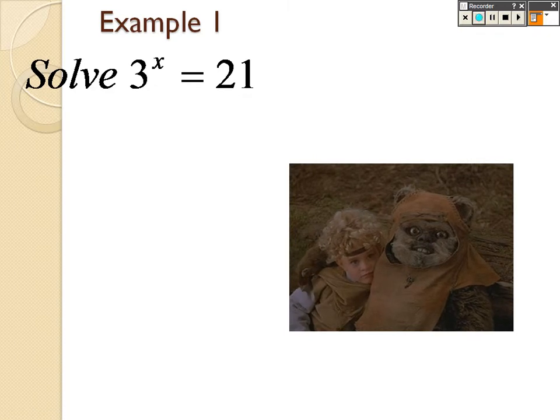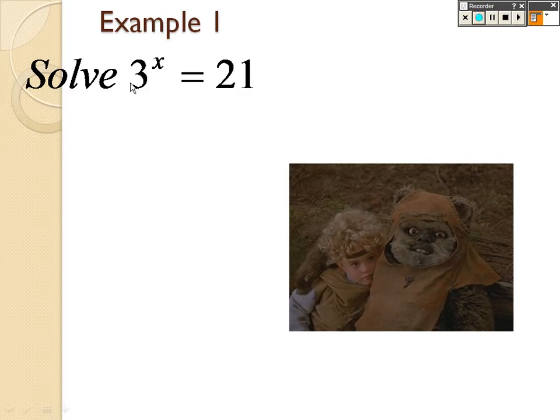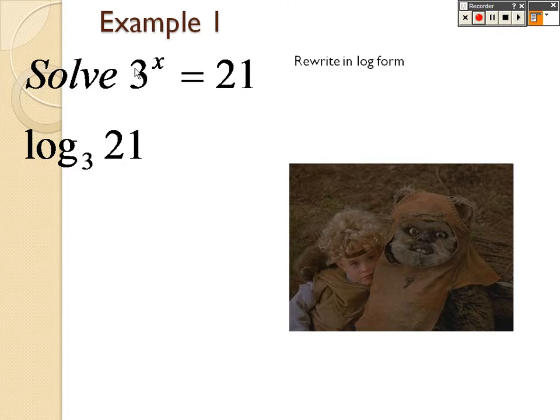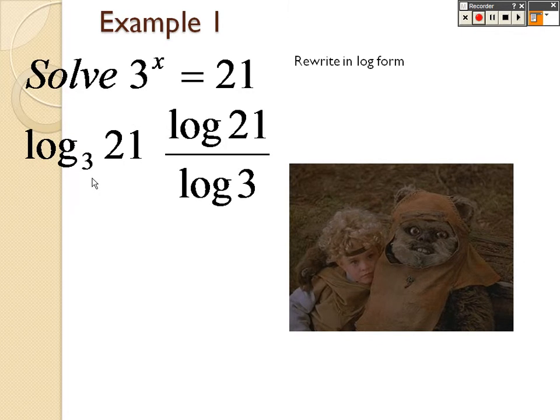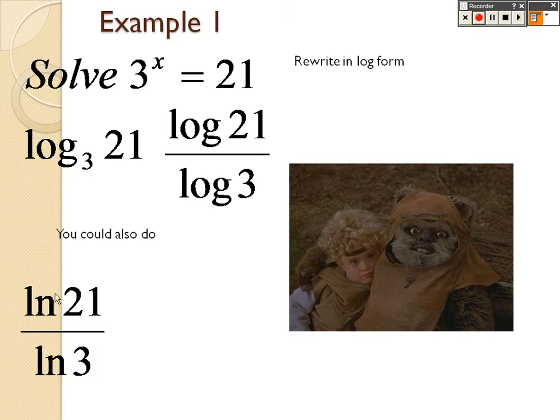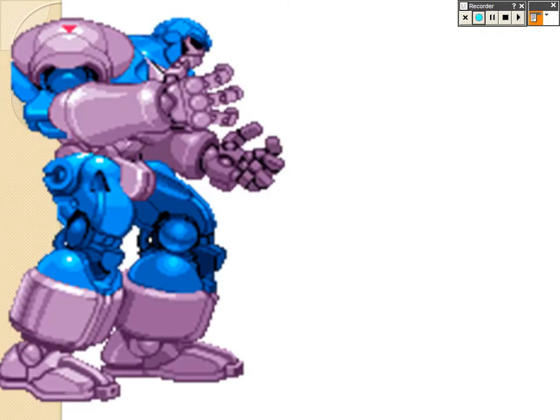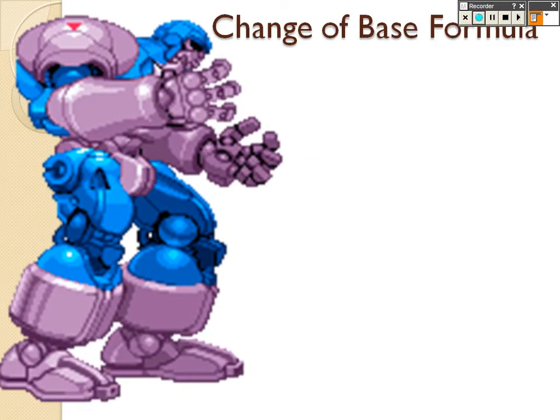So remember the little trick I told you when you have an exponential and you want to switch it to a log to solve. Since this is a 3 right here, I just do log base 3 on both sides and get those to cancel out. So I just rewrite it into log form by doing log base 3 here, boom that side cancels out. Log base 3 over here and you get log base 3 of 21. So you plug it in on your calculator by doing log 21 over log 3, and when you do that you end up. You can even also do natural log of 21 over natural log of 3, still give you the same answer. But either way you get about 2.77 as your answer.